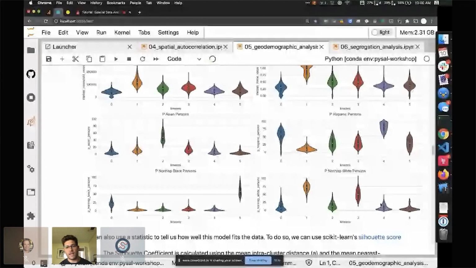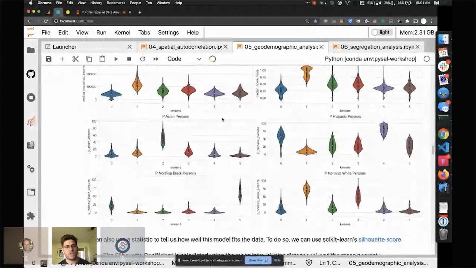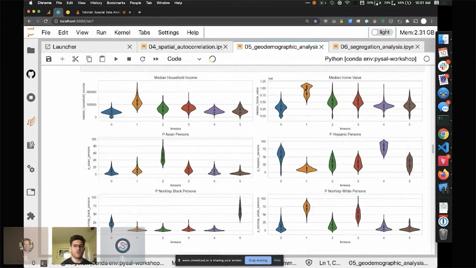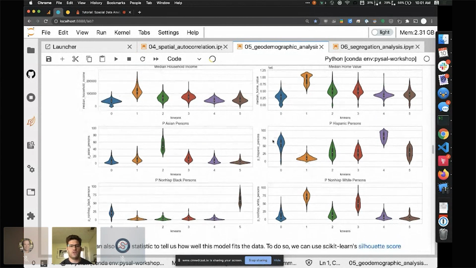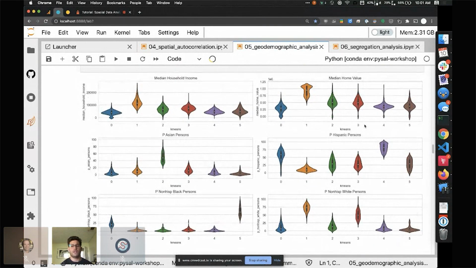Median home value is highest in cluster 1. The same is true of the household incomes, again, like we might expect. Because we know something about the correlation of race and class, that also happens to be the neighborhood type with the largest share of white residents. So cluster 1 is arguably sort of a cluster of privilege, of neighborhoods with high home values and high incomes that white folks have largely been able to exclude others from, given the fact that they tend to be 75% white on average. Right?